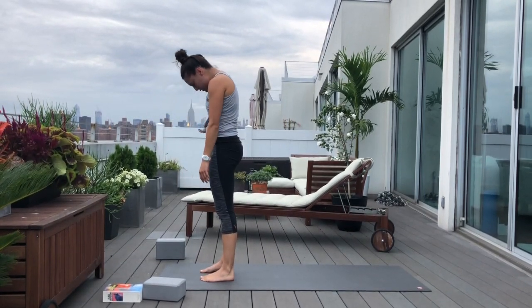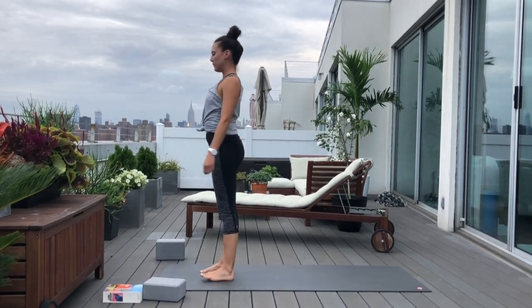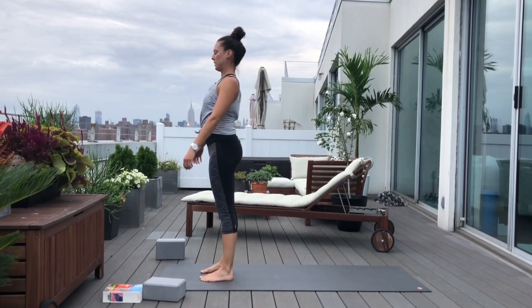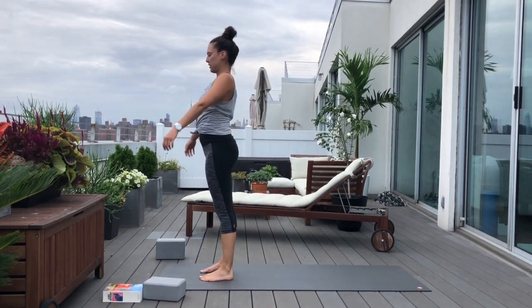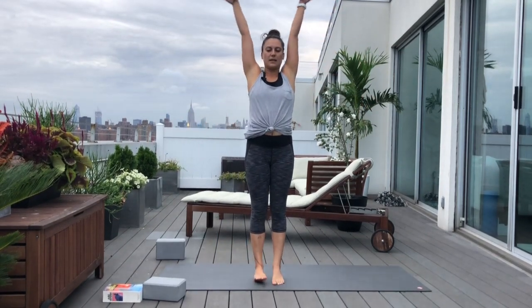The head is the last to arrive. And then when you get to the top, you can take a couple shoulder rolls. Maybe you want to roll back or take it forward, whatever feels nice in the body this evening. So nice. And then on your next breath in, float the arms up once again.